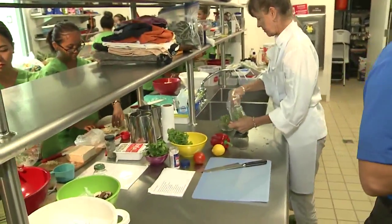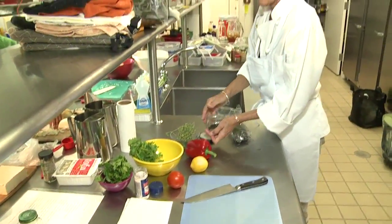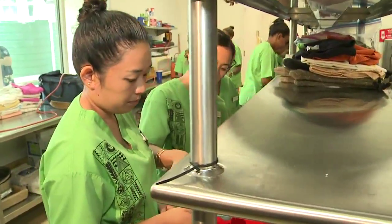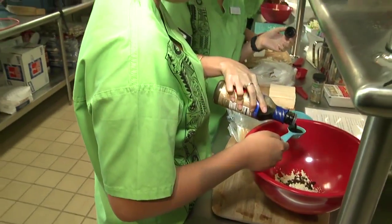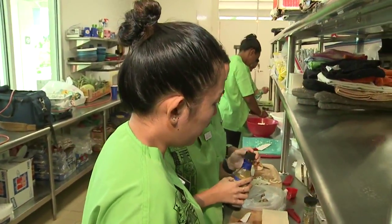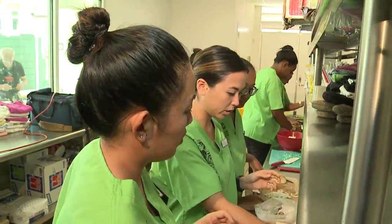Have you seen the difference when patients are living from the food from the land — does it make a difference in their overall health? Absolutely. We've been working with Luna Lila Home for three years and the residents there especially love that we are bringing whole fresh foods from our garden to them and preparing it there. They love that young nurses are coming, and pairing the young nurses with the aged has been culturally appropriate for us.